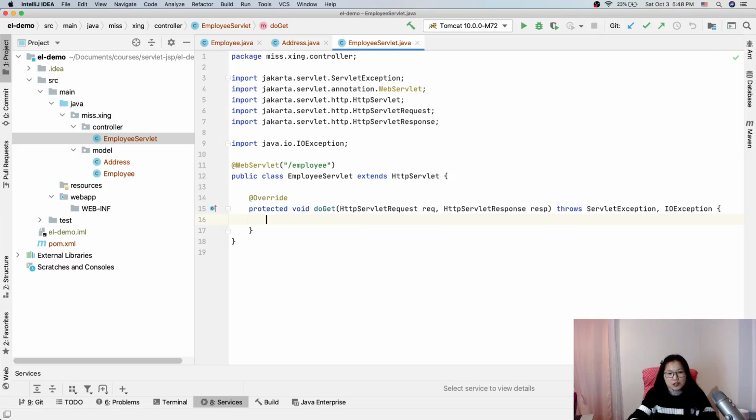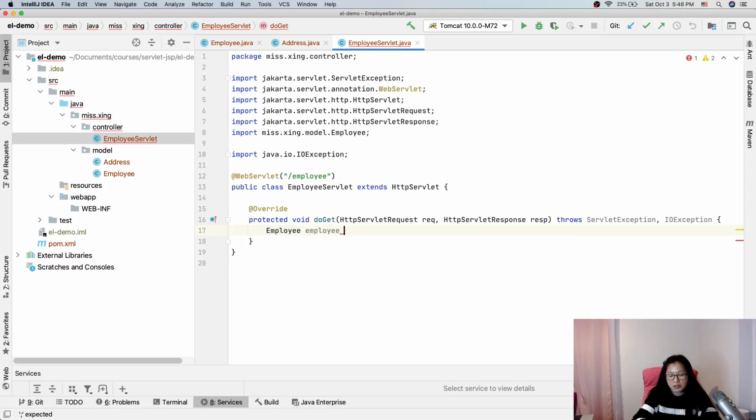So here, if I go to employee, I will create an Employee equals new Employee, and give empId 101, first name Tina, last name XING.